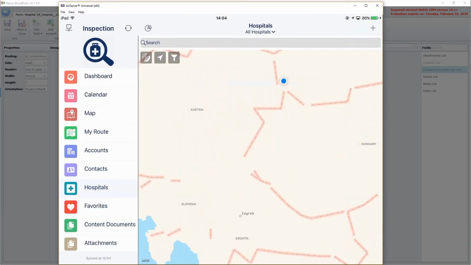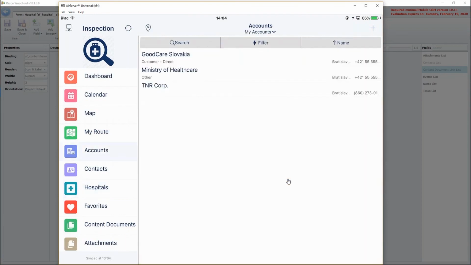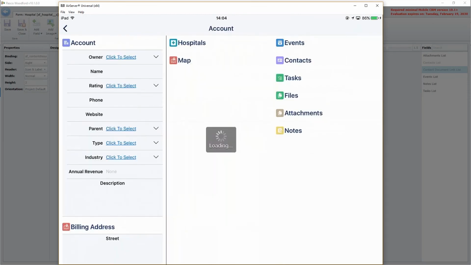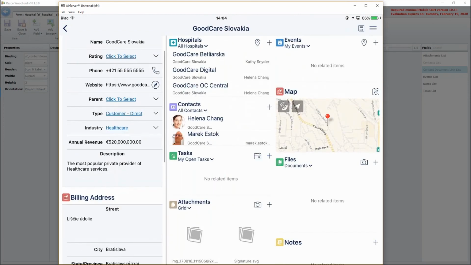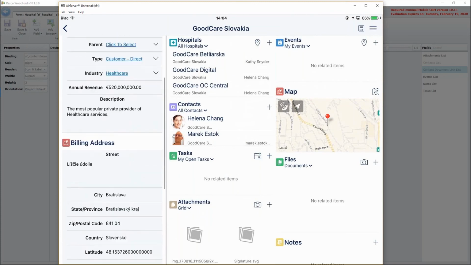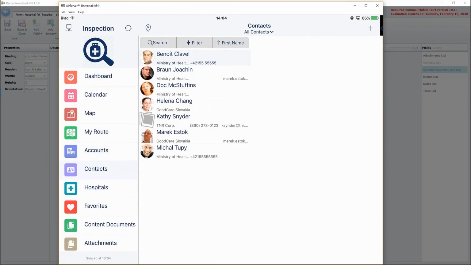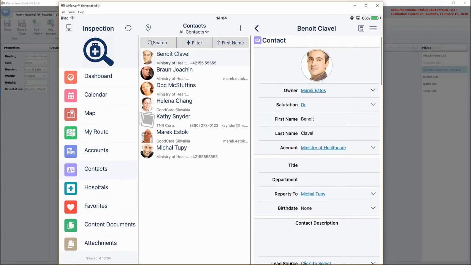I will show you the app. Okay, so if I open the account, and I need some lookup. Maybe I don't have a lookup in account, so I have some lookup in contacts here.